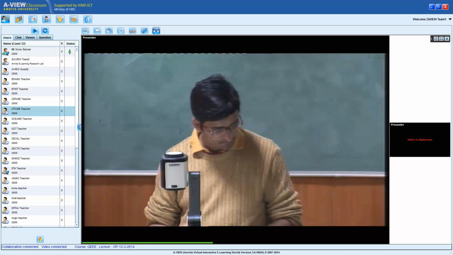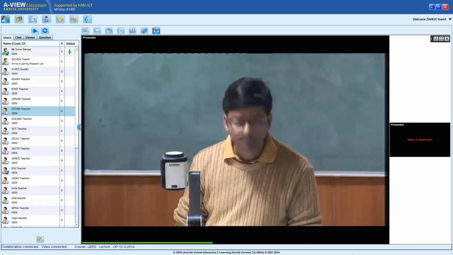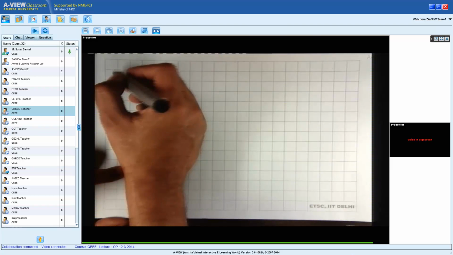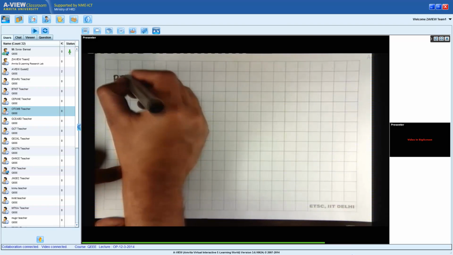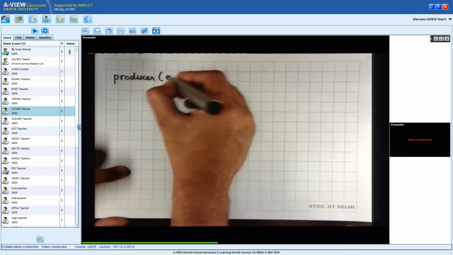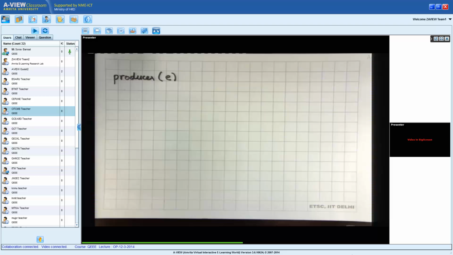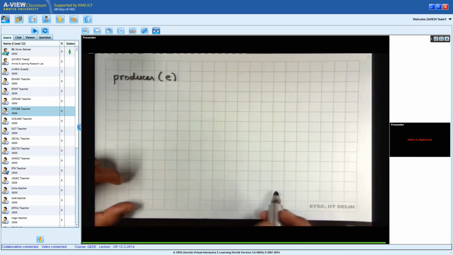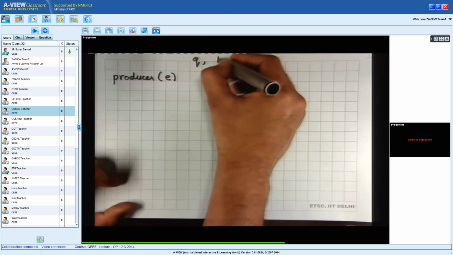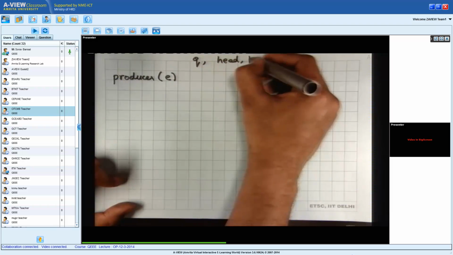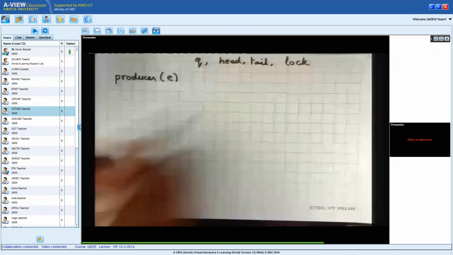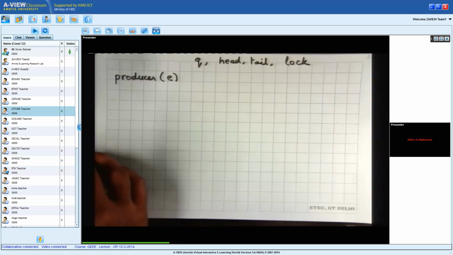So let's say this is the producer and it wants to produce an element E. What I'm going to do is have a lock. So there is a Q, there is head, there is tail, and there is a lock now. These are global variables.